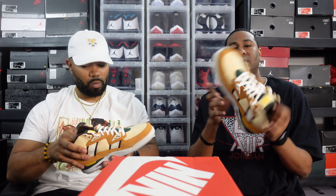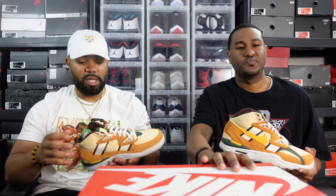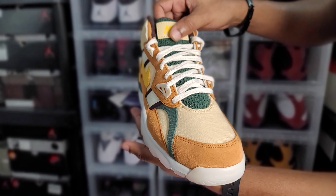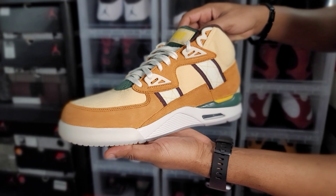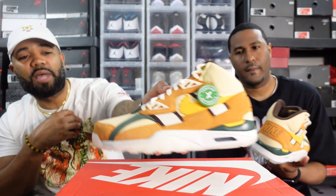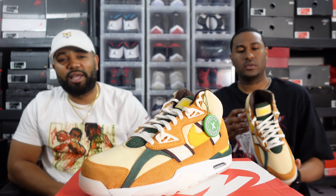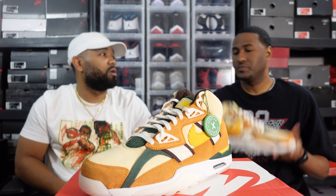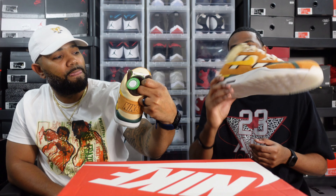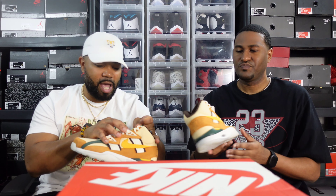This is that corduroy with some canvas. Okay, thoughts — gotta be real and honest here. I think it's dope — I like the different materials with the canvas print. Personally I'd probably pass on it aesthetically, and since it's rainy season here I'm a little worried about all the different materials. But it does say outdoor — and it's got the clear bottom. I think it says outdoor because of the look of it — it looks like a hiking shoe with different elements.